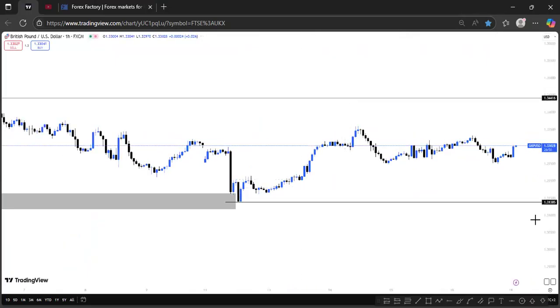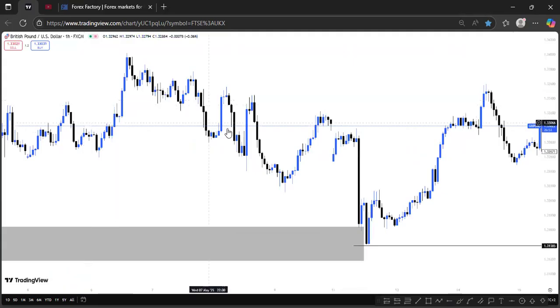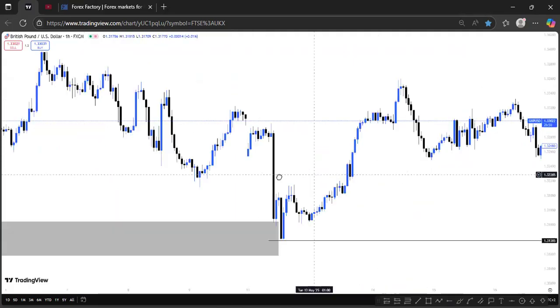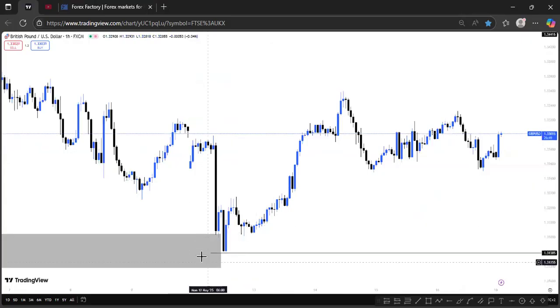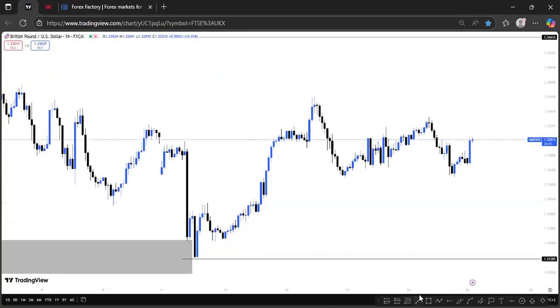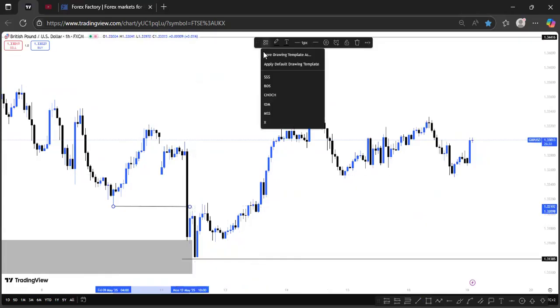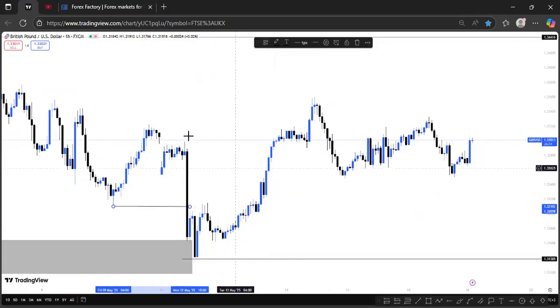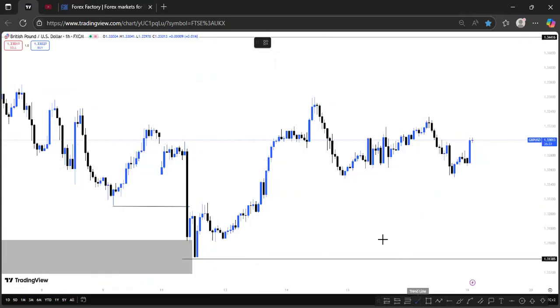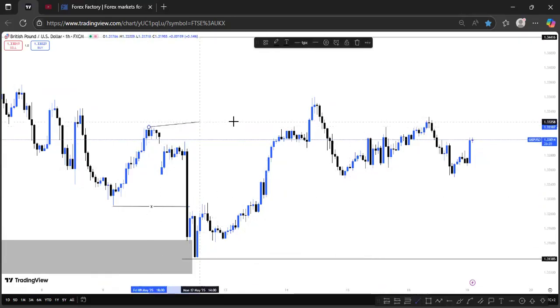Now, on the 1-hour time frame, what can we see? We can clearly see that price was trending down, giving us a series of lower lows and lower highs. But after price made contact with this low, what happened? Price swept this liquidity here. After that liquidity sweep, price went up to take out our last high, which was this high. This gave us a shift in market structure on the 1-hour time frame, from downtrend to uptrend, right?